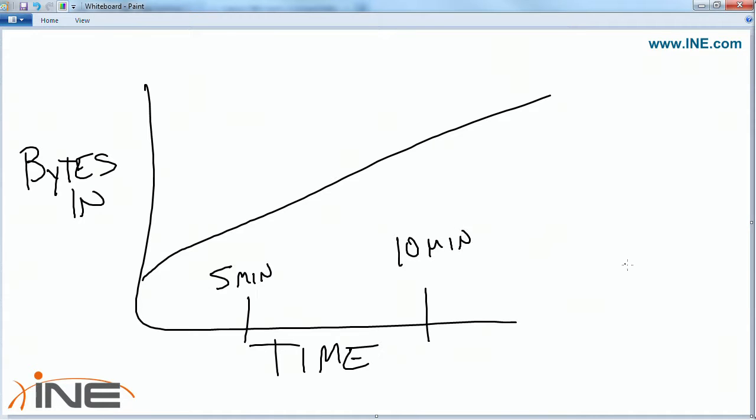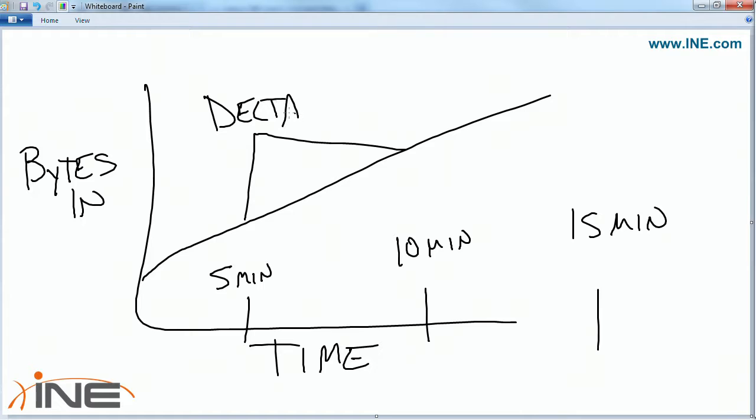I want to look at what's the change between my first sampling and my second sampling, or what we call the delta, the difference between the two of them. You look at where the counter was here and where the counter was here. If you take the difference, it's how many bytes were received in those past 5 minutes. And you keep doing this sampling over and over, and this is going to give you the average utilization of the interface.